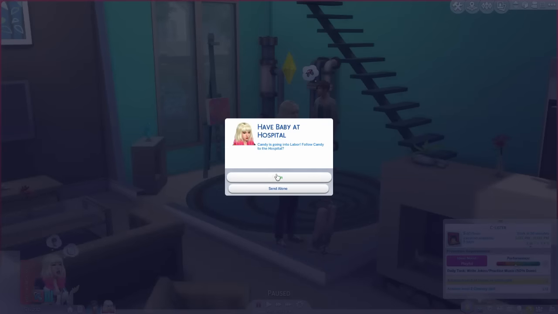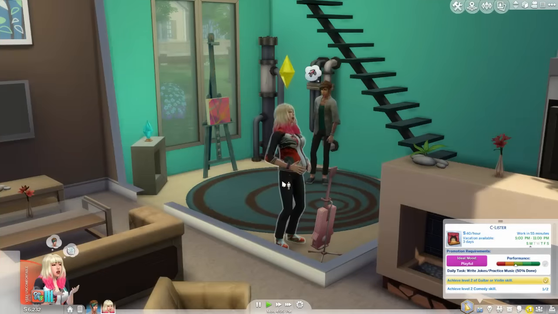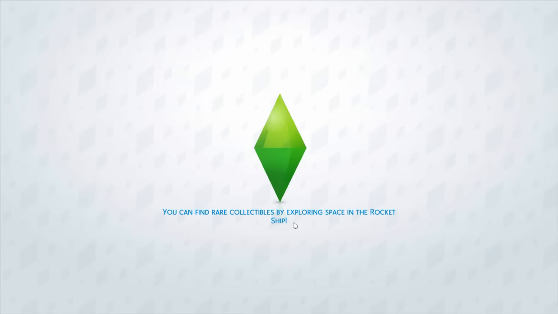Have baby at hospital. Join. Let's do it. Casey's gonna join. Here we go, heading to the hospital. Candy's about to give birth to the baby.